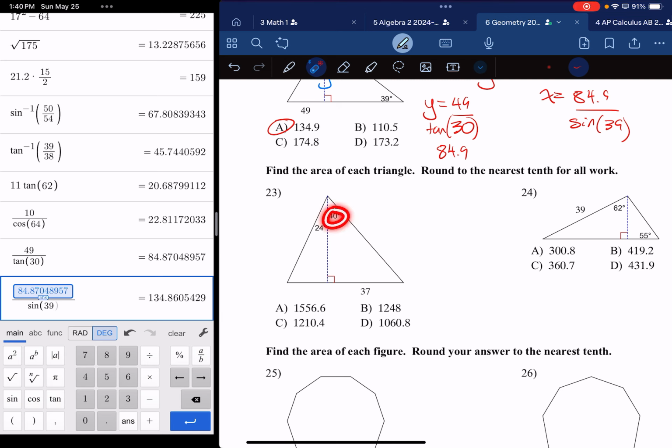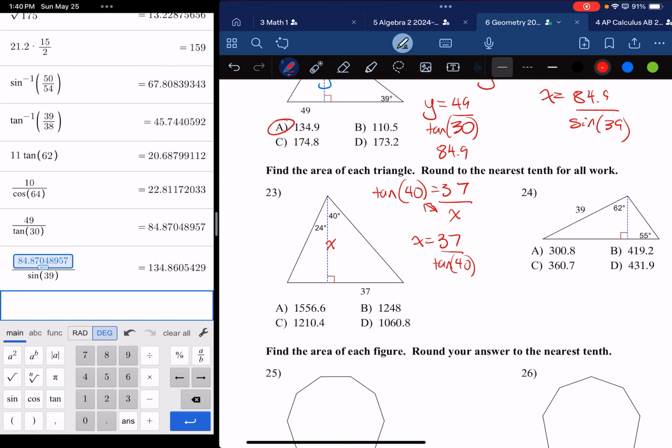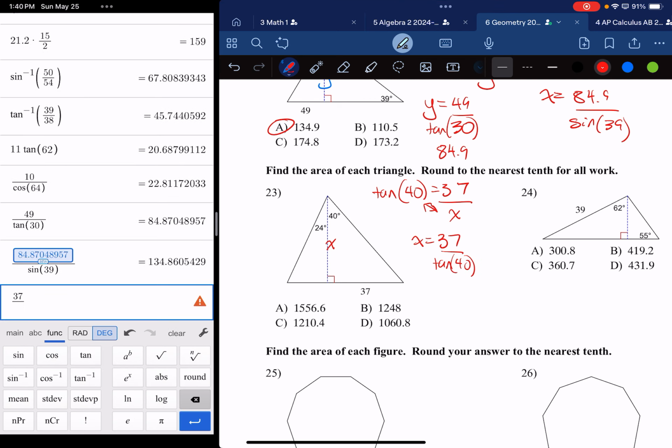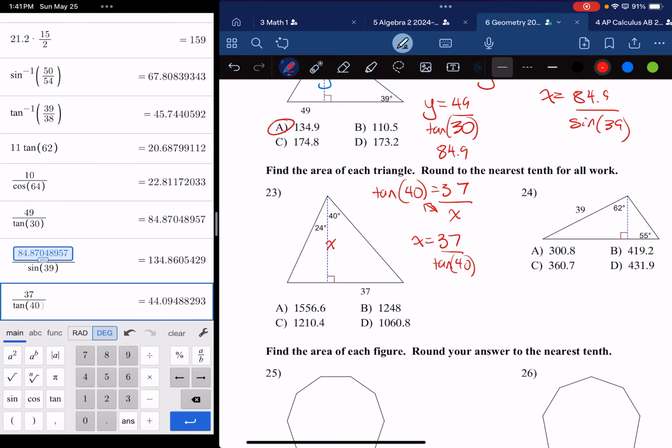In terms of the 40-degree angle as my angle of reference, this is going to be the adjacent and that the opposite. Angles that relate opposite and adjacent are tangent. So I'll say tangent 40 is equal to the opposite 37 over the adjacent, which I'm going to call x for now. In order to solve for x, let's switch the diagonals as that trick, and x is going to be equal to 37 over tangent of 40. Let's type in 37 divided by tangent of 40. We're going to get 44.1-ish. So I'm going to label that 44.1. Notice that we have the height now of our triangle.